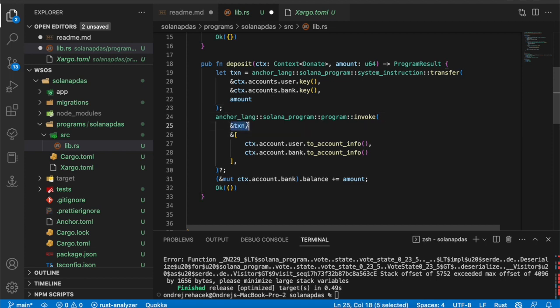We're specifying the transaction, and we also, just like we're used to do, need to specify all of the accounts we'll be using for this transaction, which in this case is the user account and the bank account, because those are the only accounts that we are reading or writing from or to. After that, after our transactions complete, we also need to update the balance inside our bank account, which we're doing here. We're using mutable for our balance attribute, and we're adding the amount that the user has donated using this function. After all this complete, we're just letting Solana runtime know that the whole deposit function went through well.